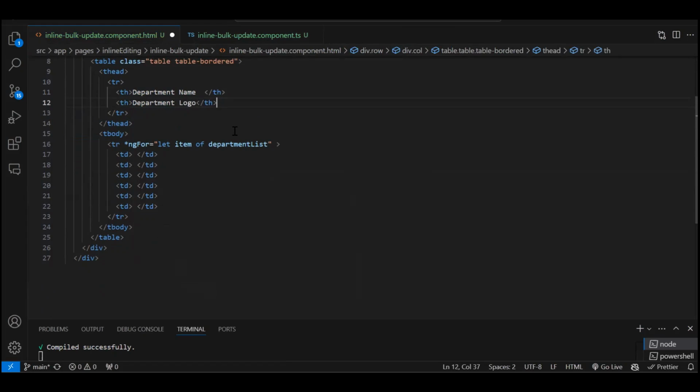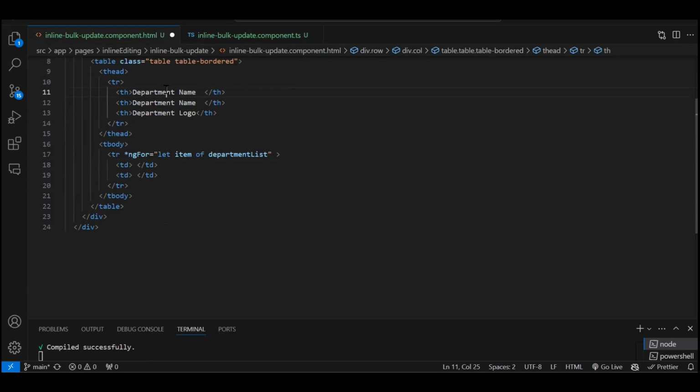We don't need the action column also, because it's a proper inline editing. We will have all the text boxes in the editable mode only. Let's remove this. Now here, one thing we can do is add a serial number. So let's add that also. Serial number. Now we need to show the serial number. So let's create it: sr is equal to index. Here we can print sr + 1.